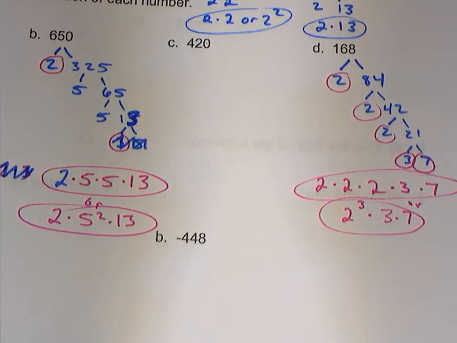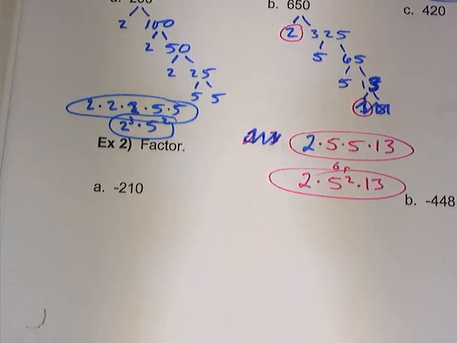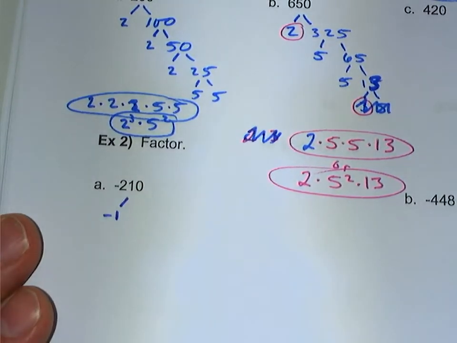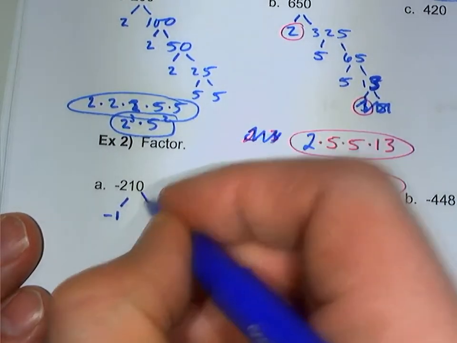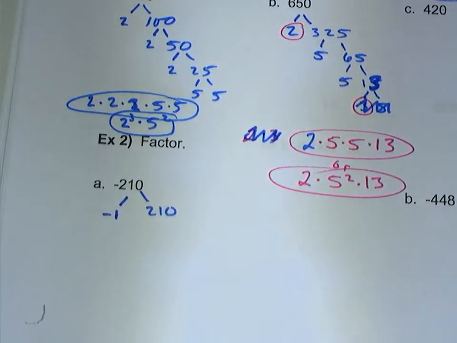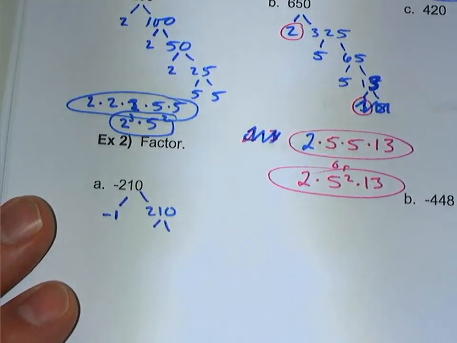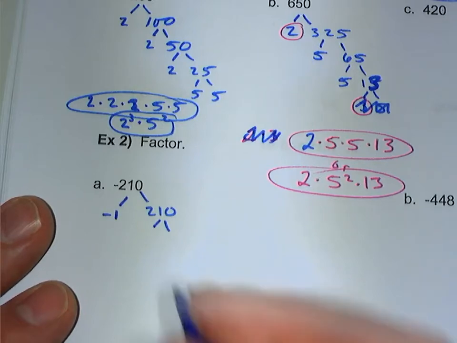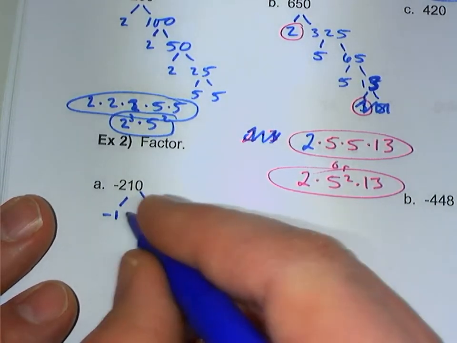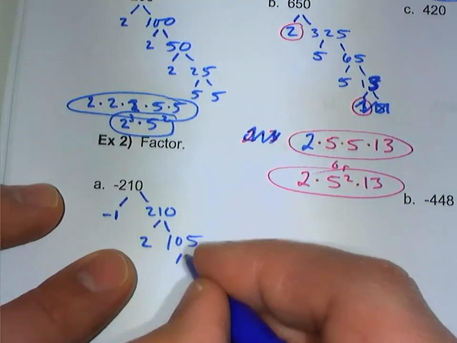Okay. All right, now sometimes you guys might have negatives here. Well, what do you do when you have a negative? Well, the first thing I do is I'll factor out the negative. Okay, so I'll do -1 and then 210. And now I just do what we just did, break down 210. How do you want to break that down? Divided by what? 2? All right, what do you get? So we got negative already taken out. So we got 210 divided by 2. What's 105?